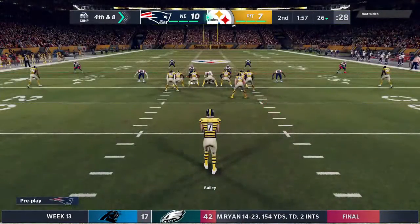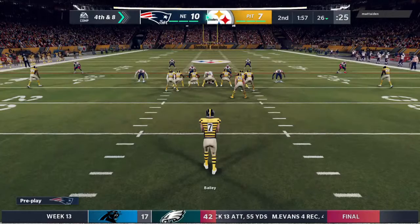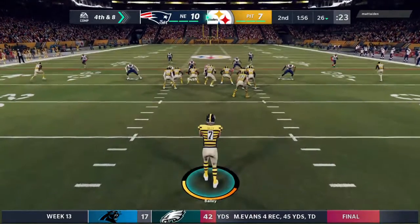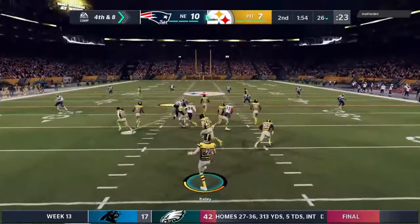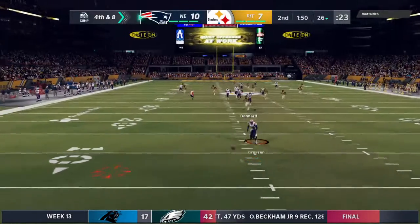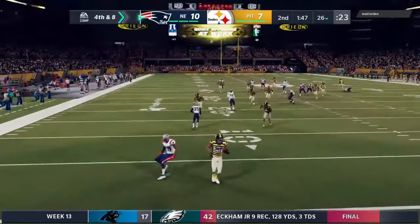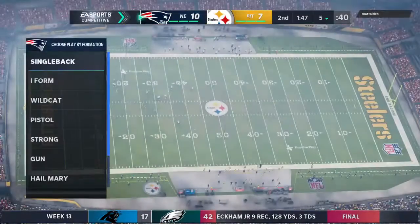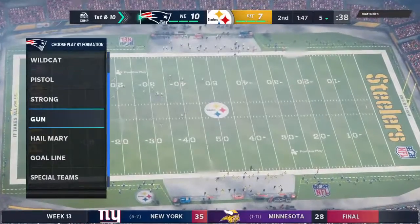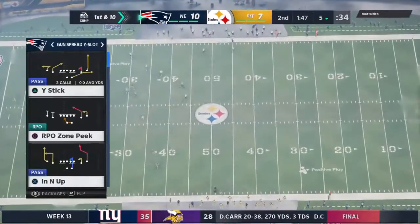The Steelers send out their punter now, as he's on to punt for the first time tonight. He steps into this one, and this is a rocket. And a nice job here to down this one right on the 5-yard line. First and 10. That is how you flip field position.